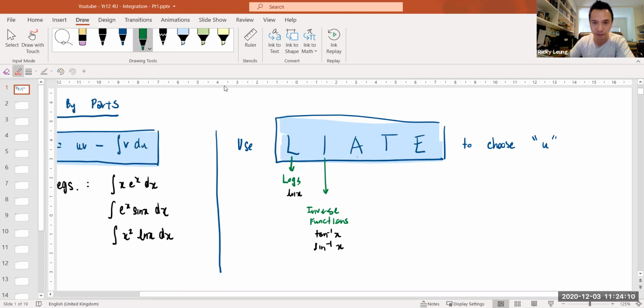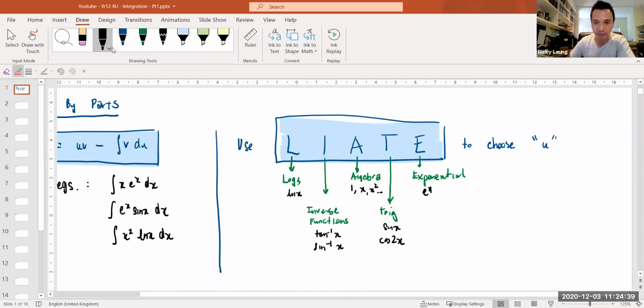A is algebra, and for all intents and purposes, algebra includes numerals as well, x squared and so on. T is trig, so obviously your sin x and your cos 2x. And last but not least, your exponential functions are last on this pecking order.